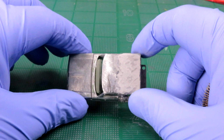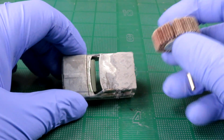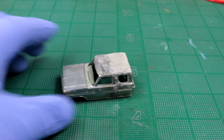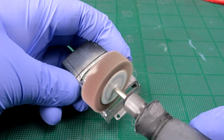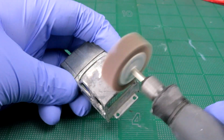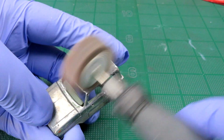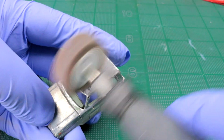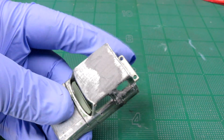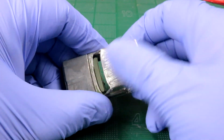It's going to take forever just to file this normally, so we're going to speed things up. I'm going to use an 80 grit flapper wheel, and we'll just buzz this and get as close as we can. You might want to wear a mask for this part. You don't want to breathe the JB Weld dust. So that feels pretty smooth at this point.